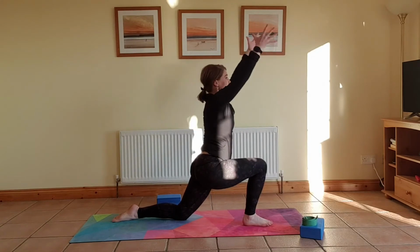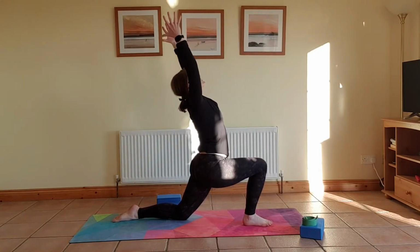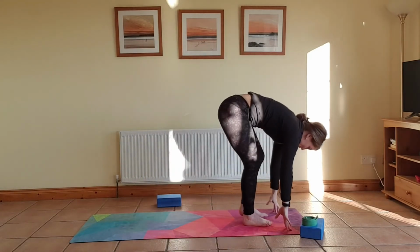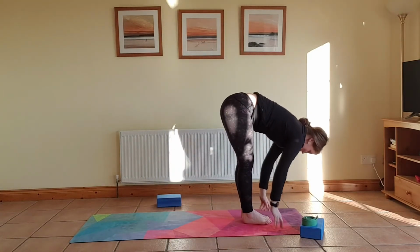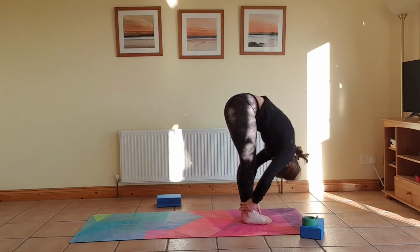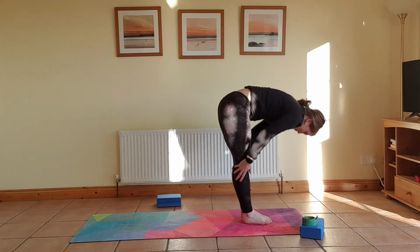Quick lift on the inhale, both hands up. And exhale, fold forward, step that right leg forward out of the front of your mat. And go down for a full forward fold. Really press into the center of your heels here also. And slide the hands up.